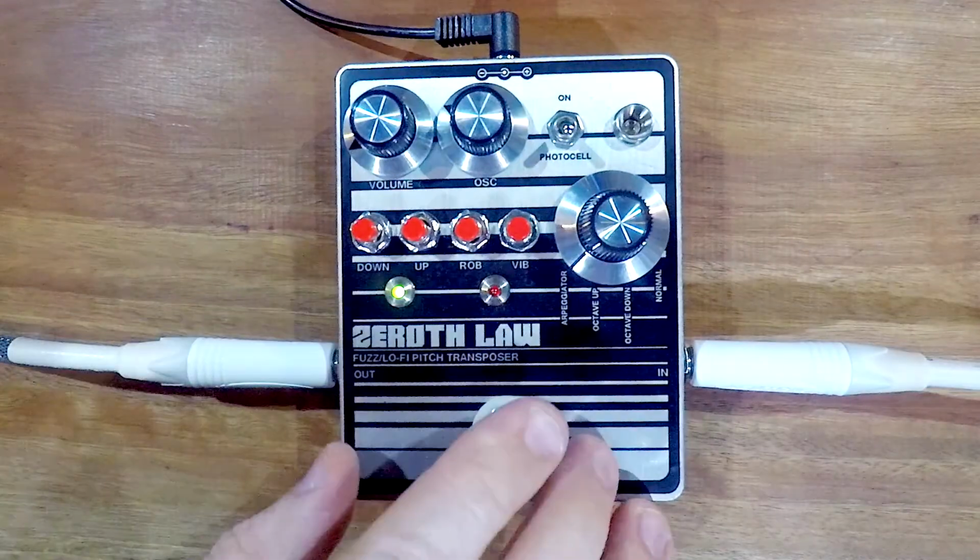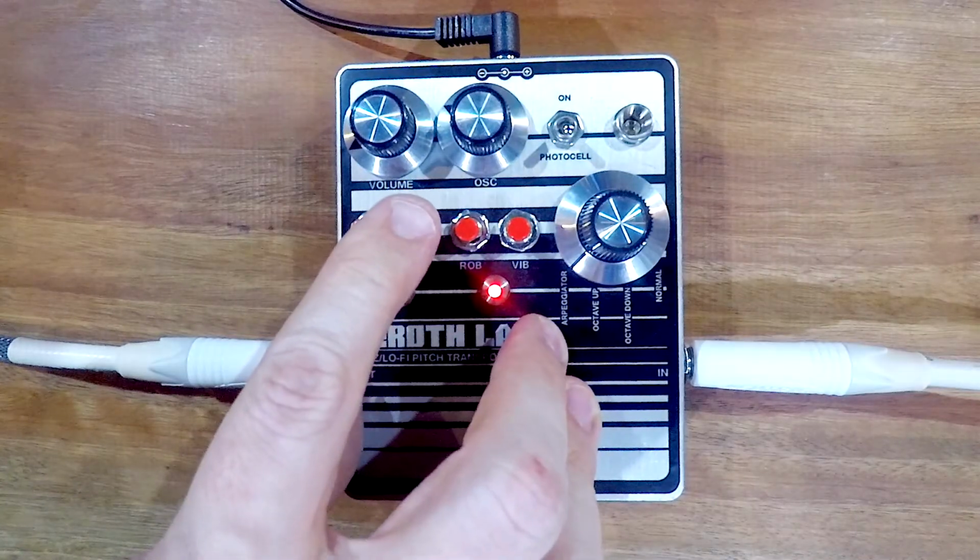So you can kind of tune it, because you find something that sounds all right, and then with this you can almost tune the pitch. Oh, yeah. So if you're playing an E note, like, not like that.